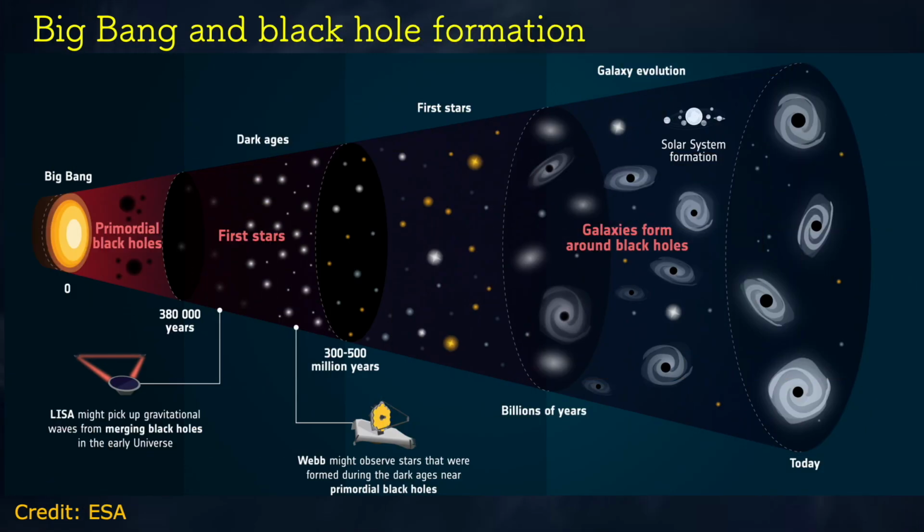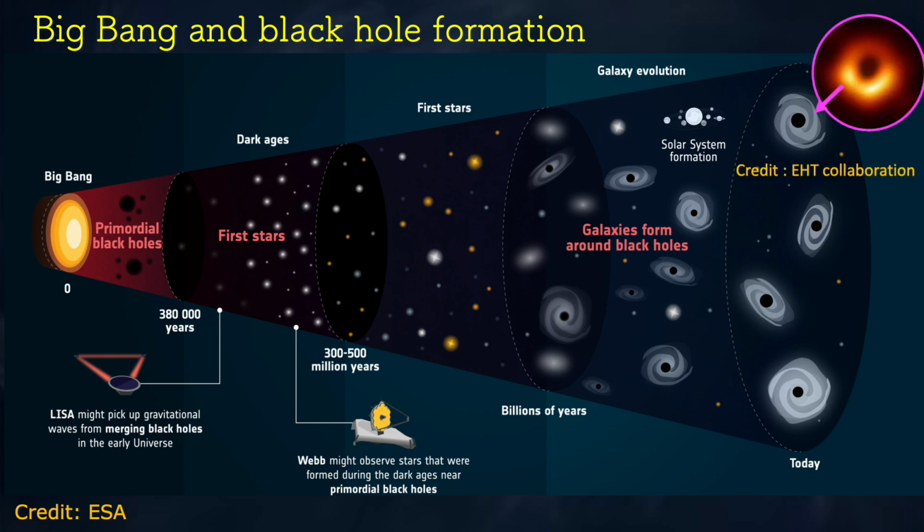The origin of the universe suggests that about 13.8 billion years ago, it began as a hot, dense fireball. As it expanded and cooled, diverse structures, including stars and galaxies, emerged. Initially, there were no stars or galaxies. These structures formed later, followed by the creation of black holes as massive stars ended their lives. Early black holes likely had masses comparable to stars, up to 1,000 times the Sun's mass. How these small black holes grew into giants like M87's 6.5 billion solar mass black hole remains a key question.